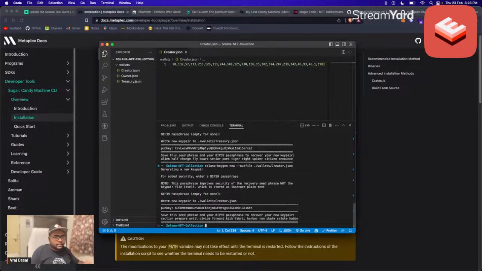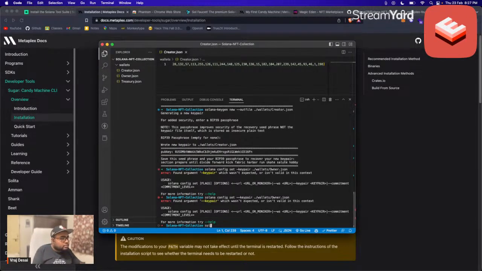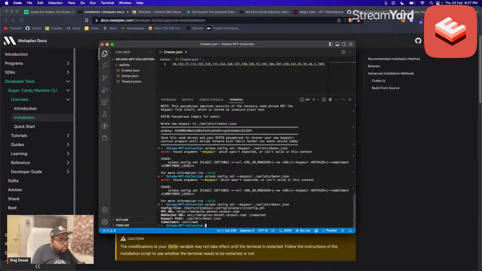So first of all, let me just set the default wallet for our CLI. So right now we have created multiple wallets, so we need to set a default wallet. So let's just run this command: solana config set --keypair wallets/owner.json. So it will set the owner wallet as the default wallet for us. Okay, so yeah, there is one more hyphen here. Okay, let me write it again: solana config set --keypair. Great. So here you can see that we have set a default wallet for our Solana CLI. So now whatever command we run here, it will consider this owner wallet.